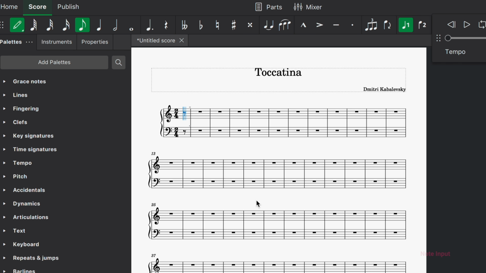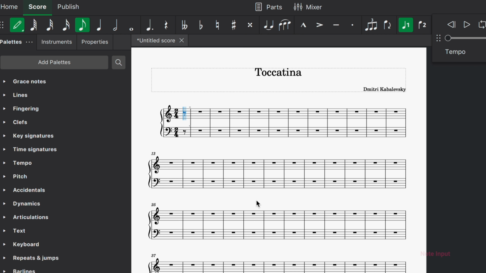If you do this often and have access to a MIDI keyboard, you may want to research how to connect your MIDI keyboard to MuseScore because you can input notes directly by just playing the keys. But I want to show you how to do everything with just your computer today. There are a couple of ways that you can input notes, but I'm going to show you what I think is the best and definitely the fastest way without a MIDI keyboard.